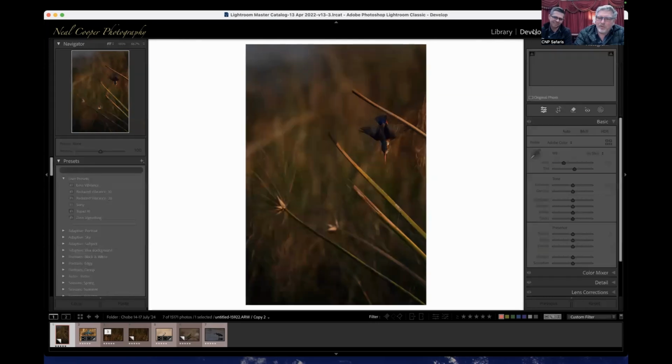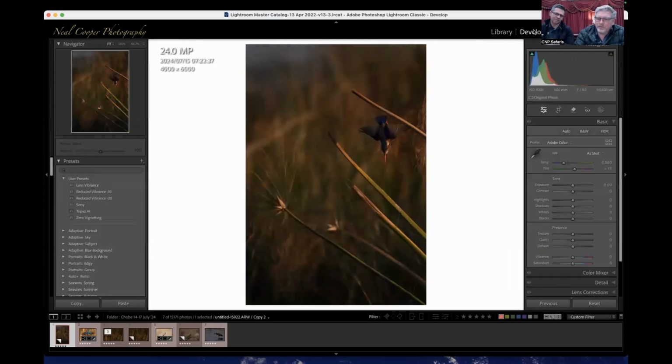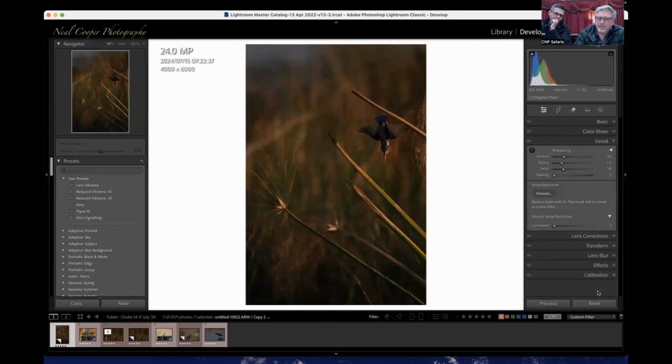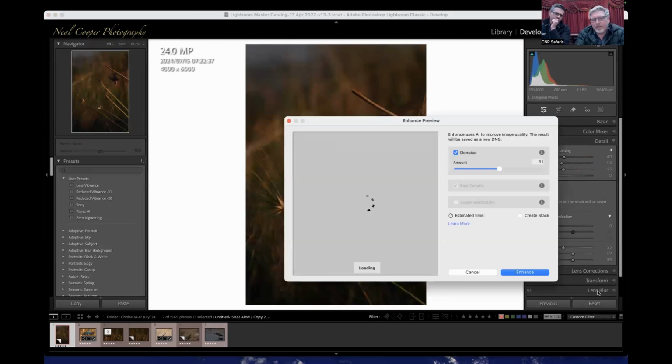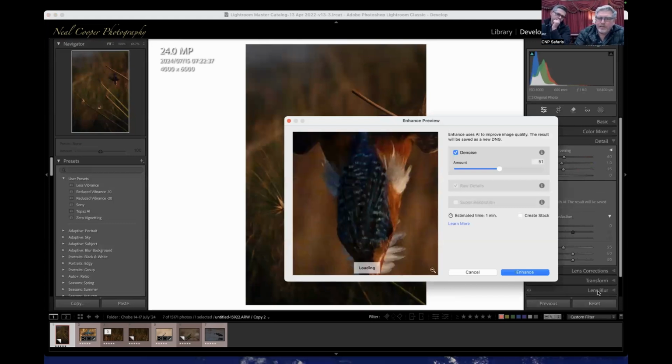So step number 1 for me, I'll go to my detail. I'll hit my denoise. That's done. I'll enhance. You see the top left, that one's running there. So the focus is going to be around this area, because I want to isolate the bird as much as possible. It's also on the Sony A9 Mark III. So let's go and edit that one.